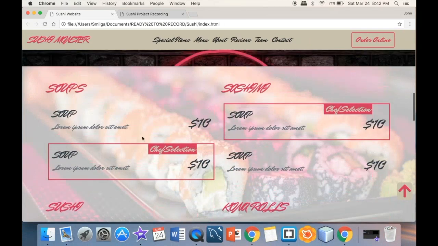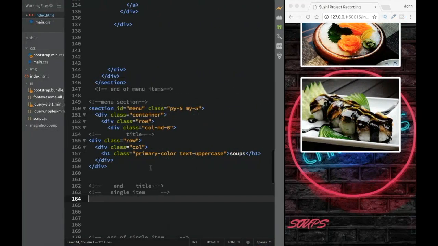However, I just want to show you that again, we're going to set this one single item div as a FLEXBOX parent container. So this text on one side is going to be a child of that FLEXBOX parent container, and this is going to be the other child. So we're going to go back over here and say that this is going to be a div with single item. Then it's also going to have a FLEXBOX property.